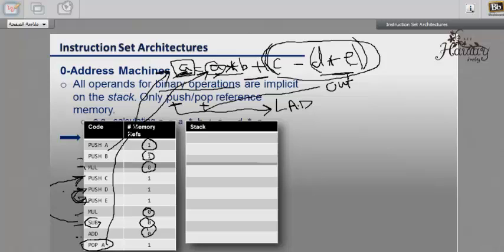Okay, right. This is what I will do in this lecture. I'll go a little bit different. Every time I give you a part, I'm going to ask you if you understand. I want to make sure that we have 4 parts. Every part that I give you, I want you to understand it. So now, if you have any question regarding the zero address machine, raise your hand and ask me.